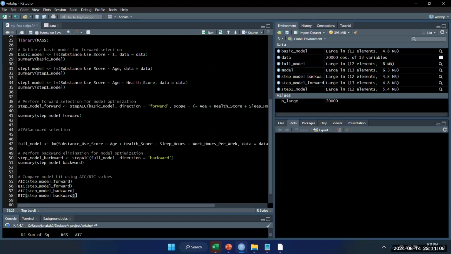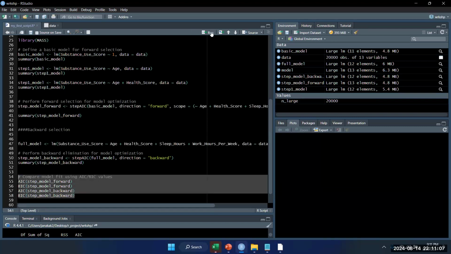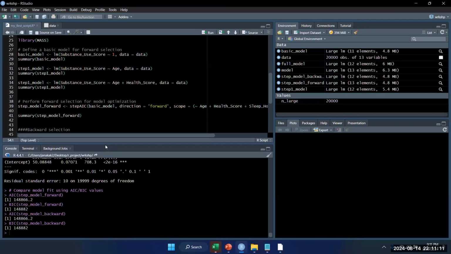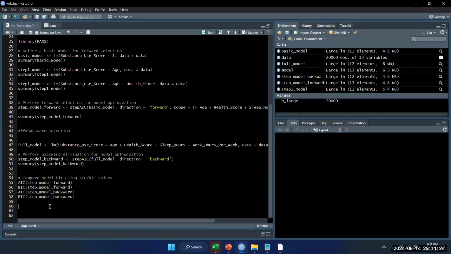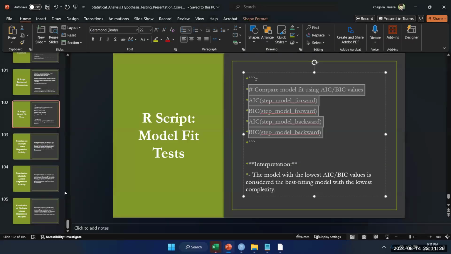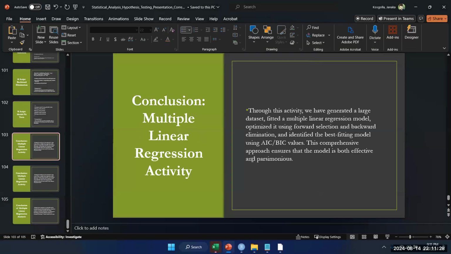Let's take a look at those numbers. Yeah, the step forward and step backward, they all give AIC values that are pretty close to each other because we've already found what the best fitting model is, right? So that's what it's going to show you.